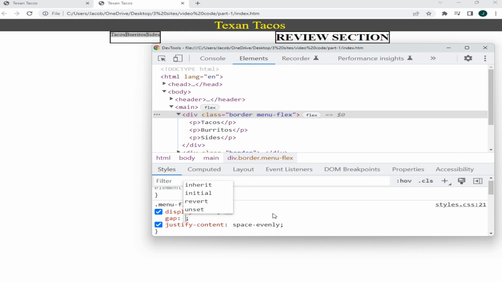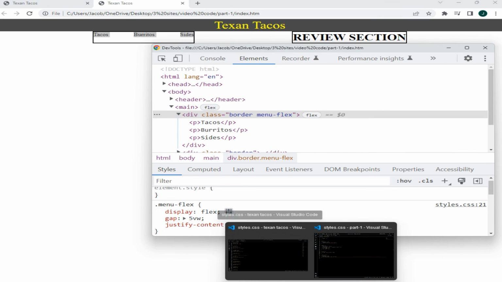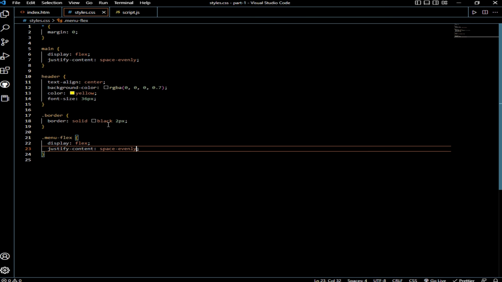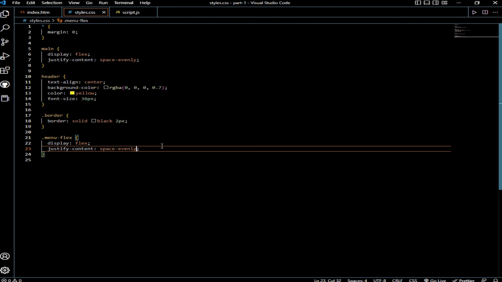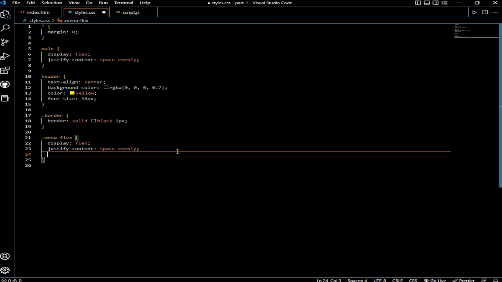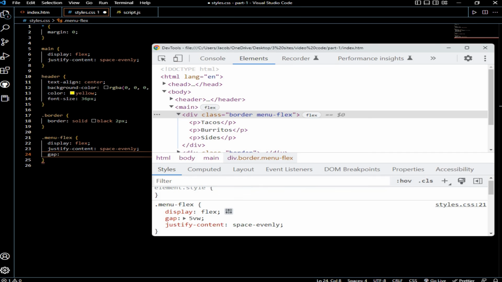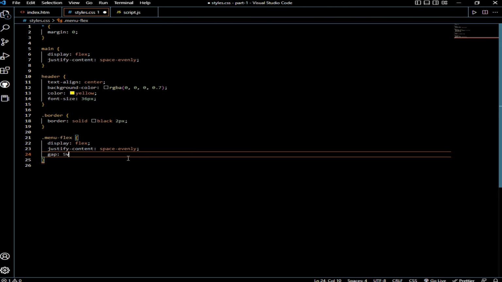So let's start with, I don't know, 5 vertical width. Okay, it's not too bad. So I'm going to come back, add it to my CSS file since I like it. So I called this menu flex. That's right here. Keep the gap, and I called it, let's see, 5 vertical width.